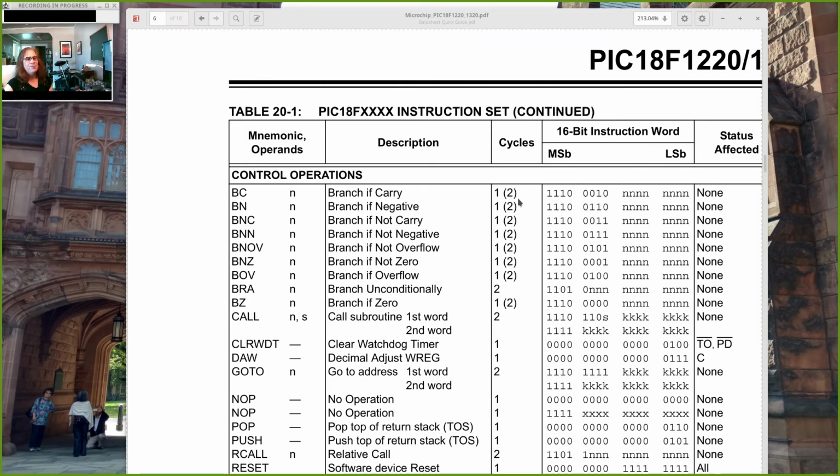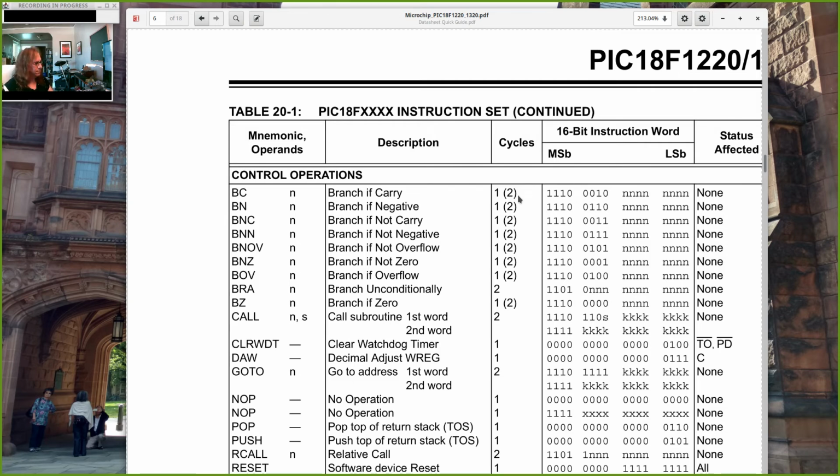And then conditional branches, we don't know how many cycles they take. If you end up taking the branch, if the carry is set, and you're saying branch on carry, same thing, you're going to flush your pipeline, it's going to take 2 cycles. If you say branch on carry, but there's not a carry, you won't branch. The next instruction that you already fetched is the one that you wanted, so it only takes 1 cycle to do that conditional. So these things make your timing potentially funny.